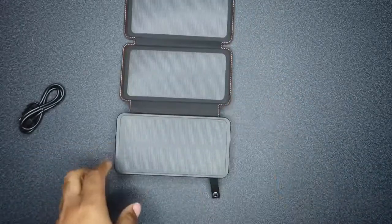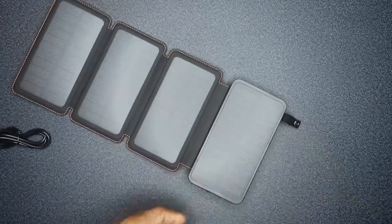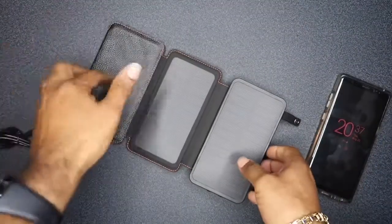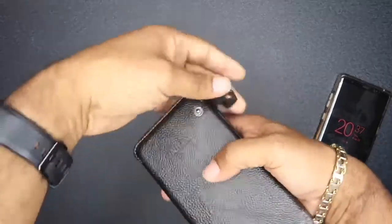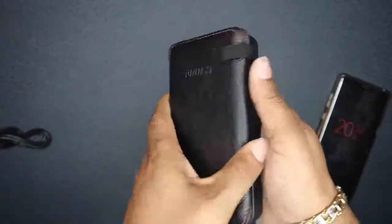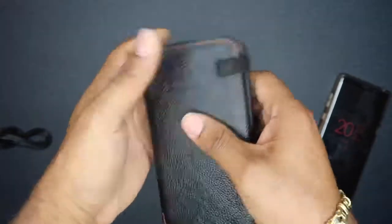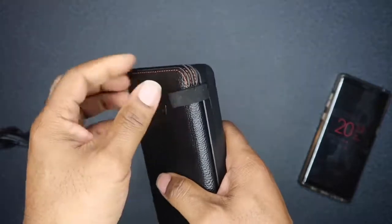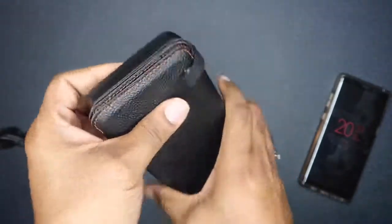Let's go ahead and I'm going to use it to charge up my Note to make sure these things are charging. It works. Fold it back up, clamp it up. That's a nice little touch. You got a little, almost like a book. That's a nice little touch, you know, little snap right there. But eventually over time that's probably going to wear out, but you know, hey, it is what it is.